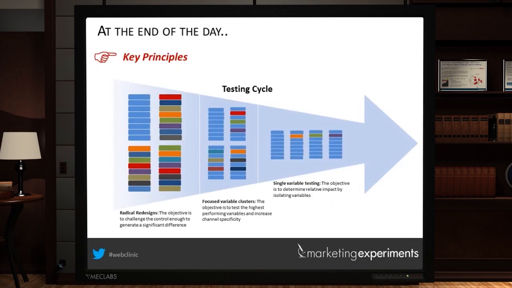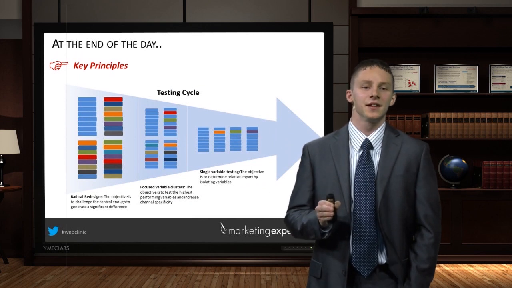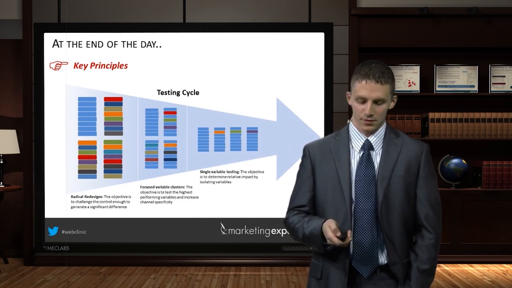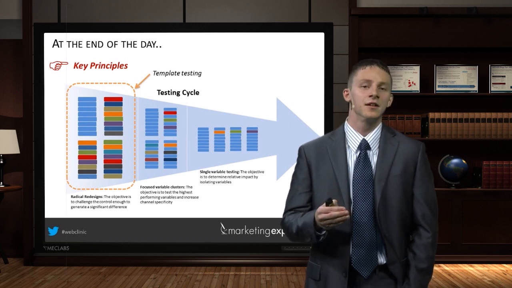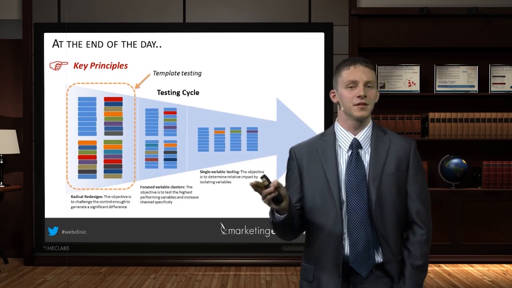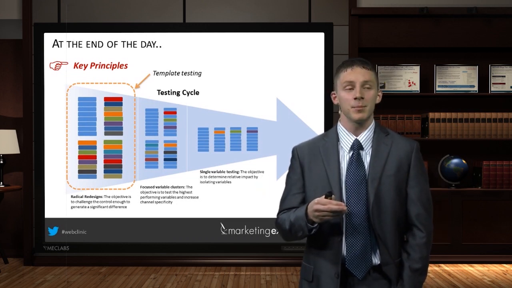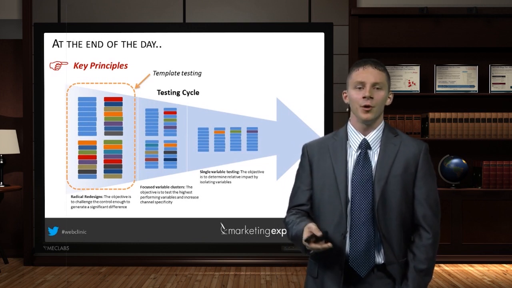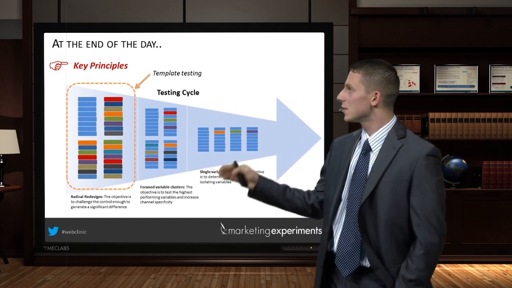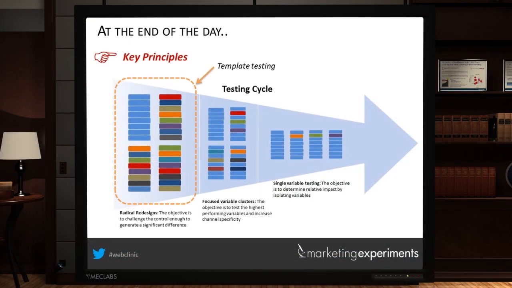Now, at the end of the day, we're running short on time. At the end of the day, you have to test. In fact, if you were to run a template test, I would recommend that you set up tracking so that you can see differences in different segments. Because you might discover one segment might be isolated to one personality type, which is more detailed, and which will need to see more. But ultimately, this is where you're starting. You're starting right here at the very beginning. You're trying to get into the zone. And oftentimes, just setting the tone, setting the context by just having a conversation can make an incredible difference.